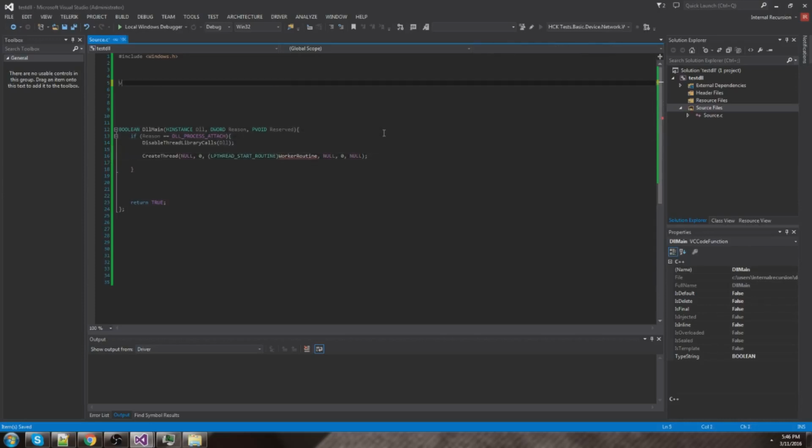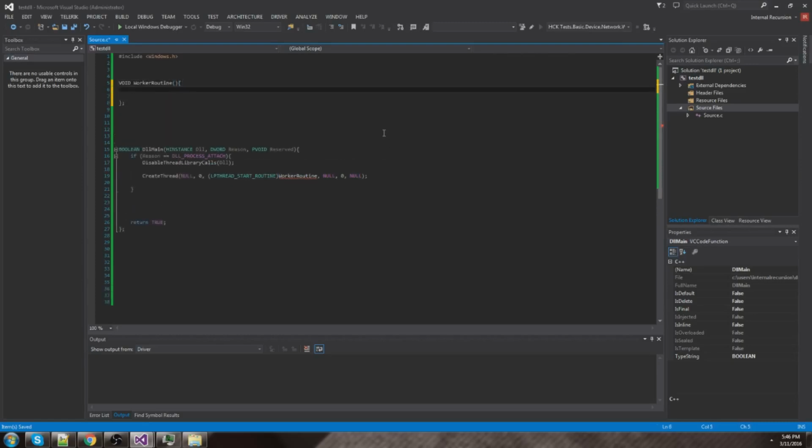Okay, so this is going to be our worker function, and it's just going to throw a simple message box up, null for the current window.